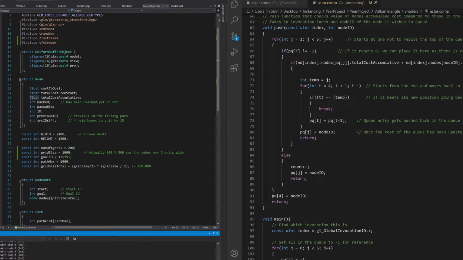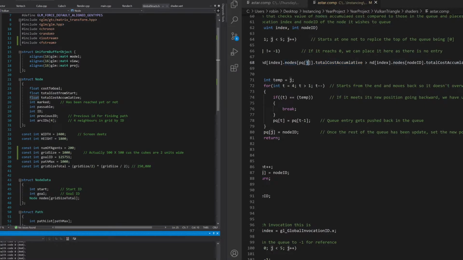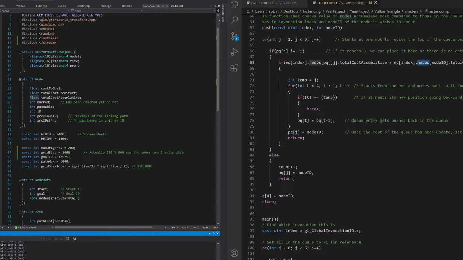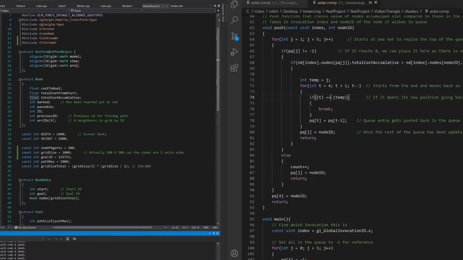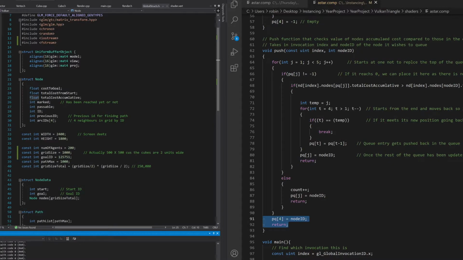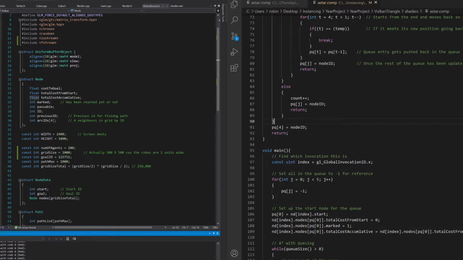Push is more complicated. There's a quick check to see if we've reached a point in the queue in which there's no node, in which case we fill it and end. If not, we check the total accumulated value against the one in that position of the node, and we keep looping until we find where it'll fit. And then we start from the back, loop back, to move everything back 1 from that point, and then set the new position of the priority queue. This makes sure that the better nodes are always processed beforehand. In the case that it's not in this find, we just put the new node at the end.